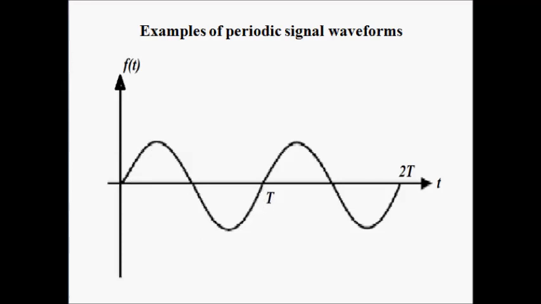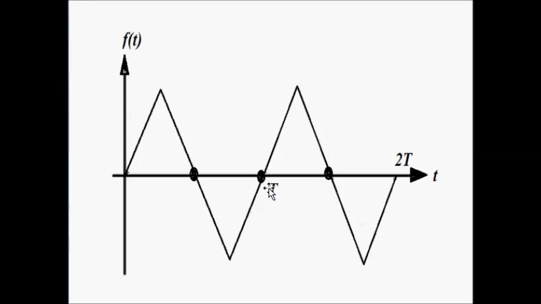Similarly, this is a triangular waveform having a period T. This pattern is completed, it is repeated after every T seconds. Here, this cycle is complete, then again here after T seconds, this pattern is repeated. It continues after every T seconds. So these two signals are periodic signals having period T. This is basically nothing but a repetition of patterns after a certain fixed period of time.